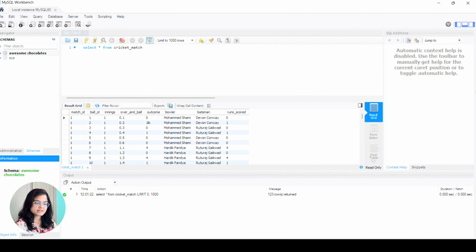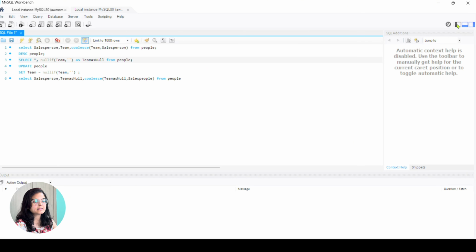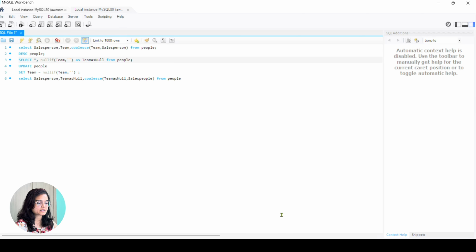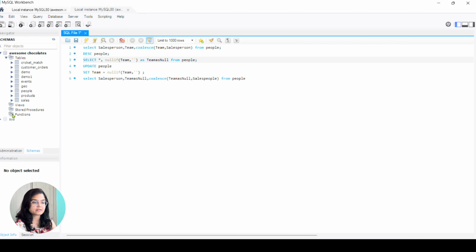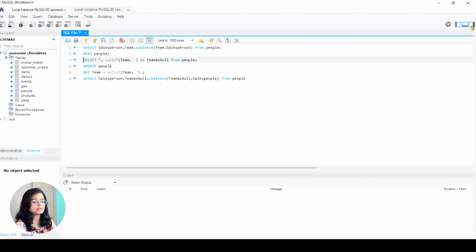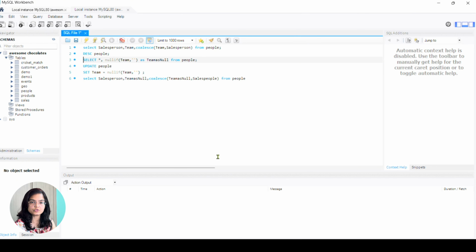Now let's jump to the right side. You see these three symbols, they show what kind of view you want to see. If you click on this, then the left part is gone, right? If you click on this, the bottom part is gone. If you click on this right symbol, the right part is gone. Now, if you want the left portion to be there in the UI, you just click on that and you'll be able to see it. If you want the bottom portion to be available, you click this and then the right one. So now you have everything available on your screen.